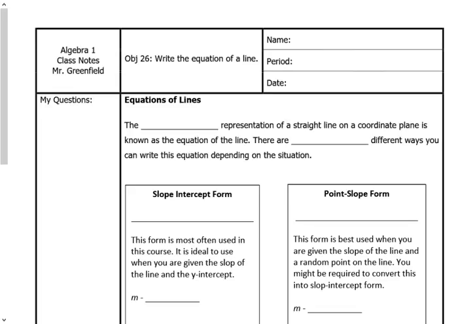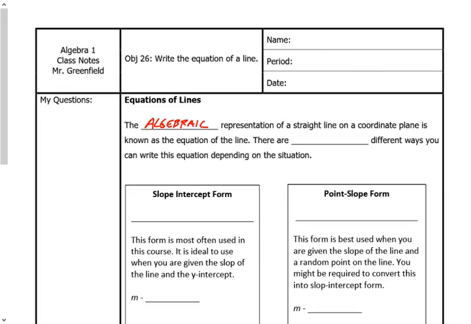And that's exactly what we're talking about here. The algebraic representation of a straight line is the equation of that line. And we've worked with this all year. It's just a matter now of being able to write it. And we've done it graphing, taking the equation, graph it. This is basically the other way around.